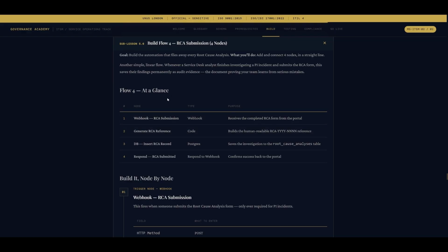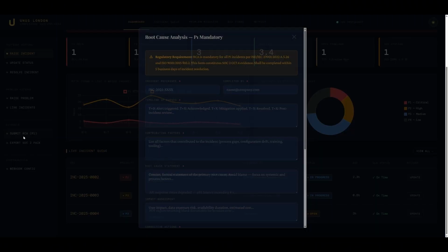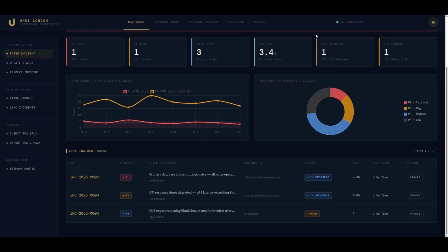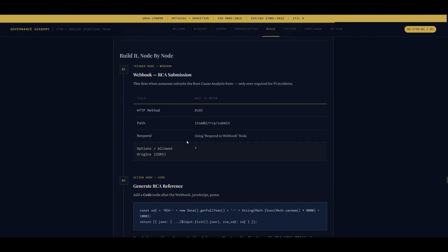So once a root cause analysis is filled in, if we go to the portal and we go to here, once this form is filled in and submitted, it triggers this workflow. And how you build that out is, again, you've got your webhook node. Make sure you've got the CORS set for the security between the portal and your server that's hosting the n8n.